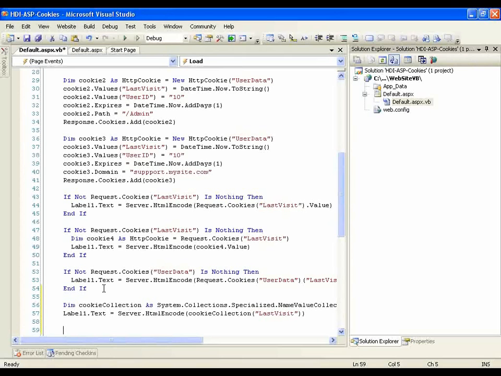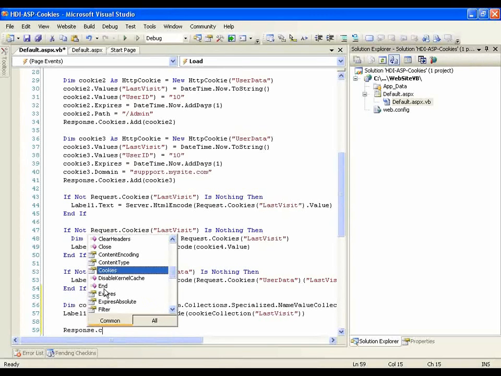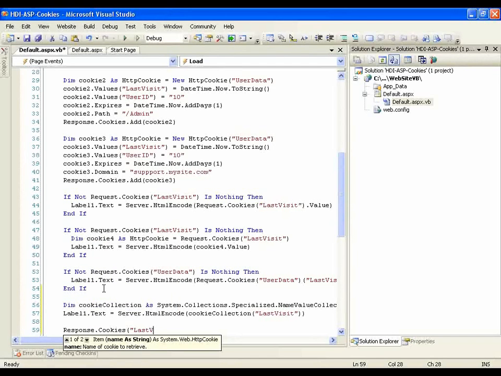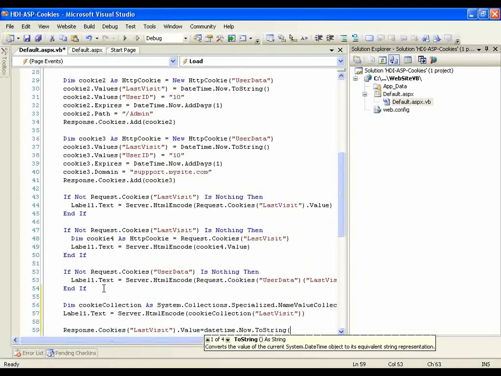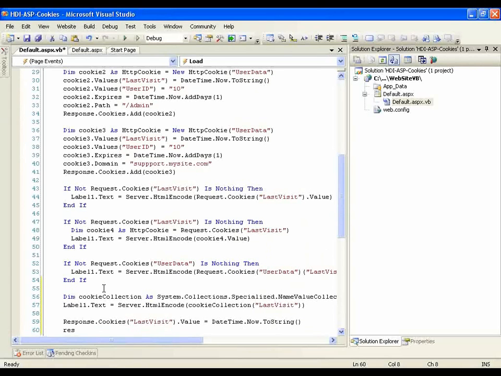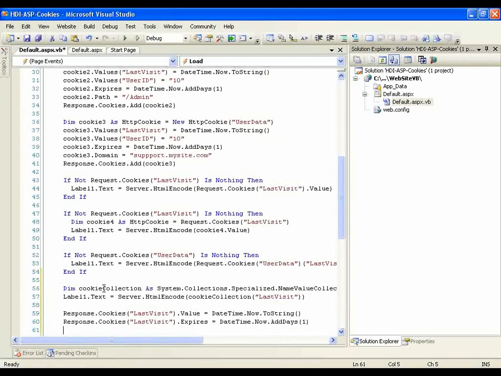What we could do is say response.cookies lastvisit, and set the value, and we could set this to the current date time, so we could say DateTime.Now.ToString, and then we could say response.cookies lastvisit expires, set that equal to DateTime.Now.AddDays, 1 day from now, and that would update the lastvisit cookie value currently down on the user's computer.